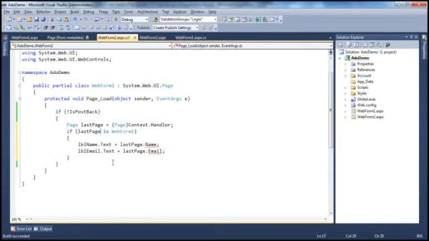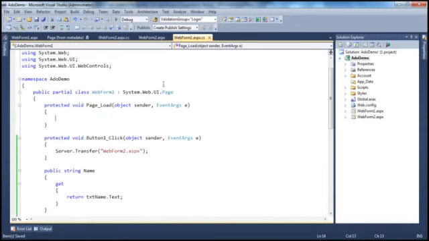If the last page is webform1, then typecast this to be of type webform1 and then retrieve the name property. Do the same here and everything should work now.